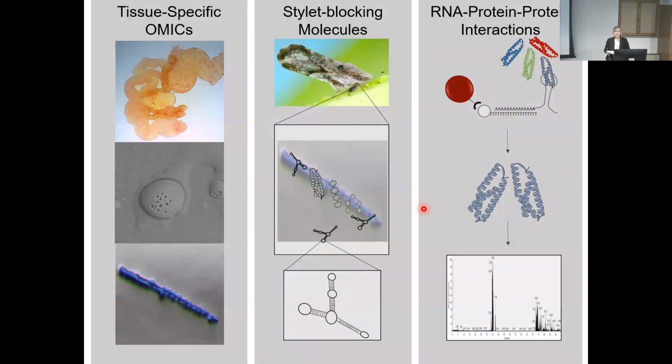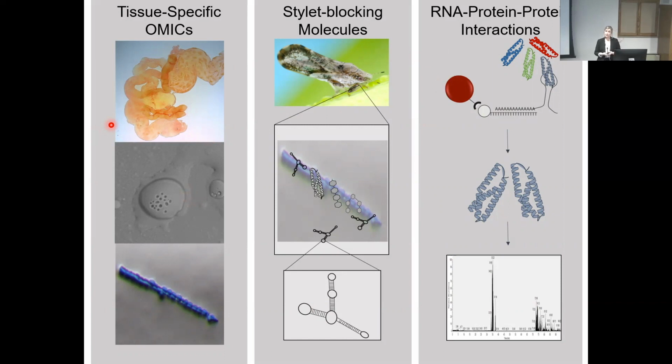All right, so this brings me to the 3 sections of my talk that you're going to hear today. In the first section, I'm going to be talking about more the interactome studies. And this is really the discovery basis of my research, which aims at better understanding the interactions between CLas and the ACP. And this is going to take the form of tissue-specific omics studies.